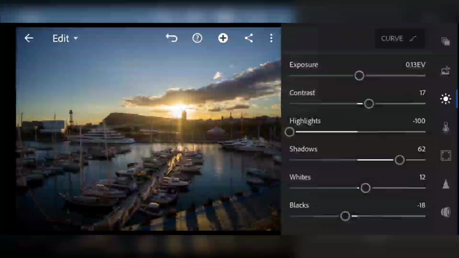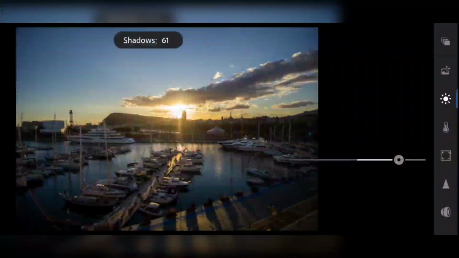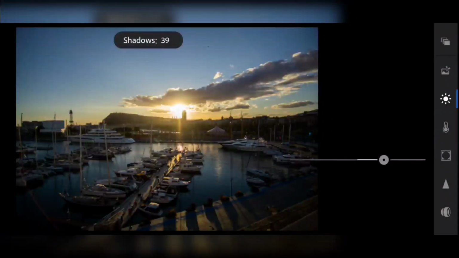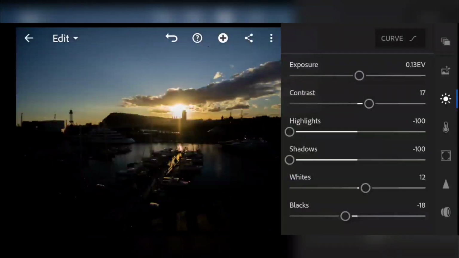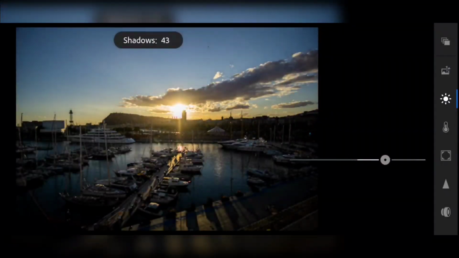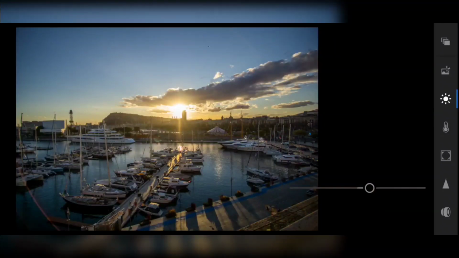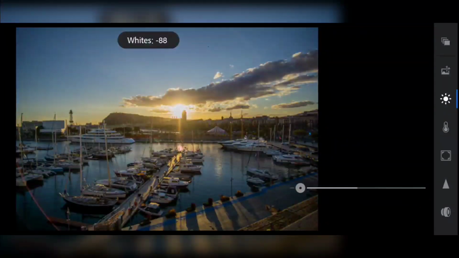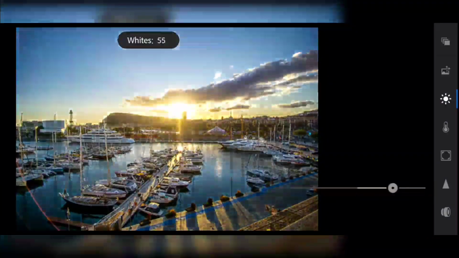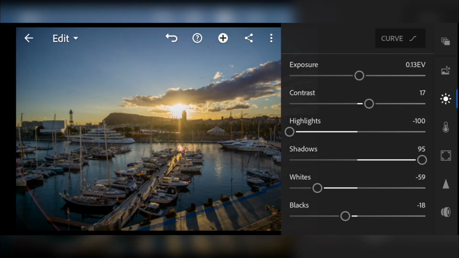For the shadows, again, click on it and click on the word shadow, and you can see all the shadows in there. So if I bring that down, I like the shadows all the way up so I can see everything in the picture. But that all depends on the picture that I'm trying to take, and this one here is a sunset one. And again, whites, I click on it and I try and just get rid of all the white there. When that's gone, that's it, and I normally get the colours that I want.